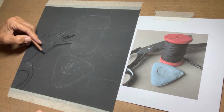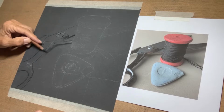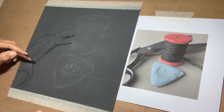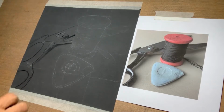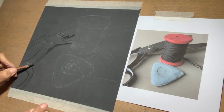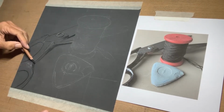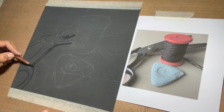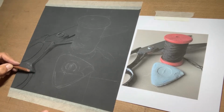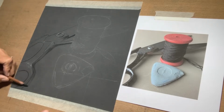When I work with pastel matte, this particular colour, I like to make the colour work for me. So I use the colour that I'm working on, which is obviously very dark, and I'll go from the shadow that I'm producing now and use the pastel matte colour. So I'm just rubbing out using a putty rubber. I use the pastel matte colour as another colour basically. When I put the background colour in, I'm going to be using a light grey, so I'll use the light grey of the pastel pencil and the background, and then this very dark. So I feel like I do use it in a way that adds another colour for me.